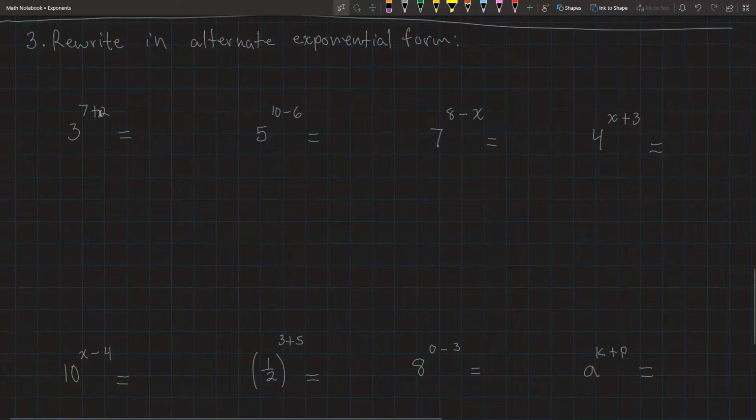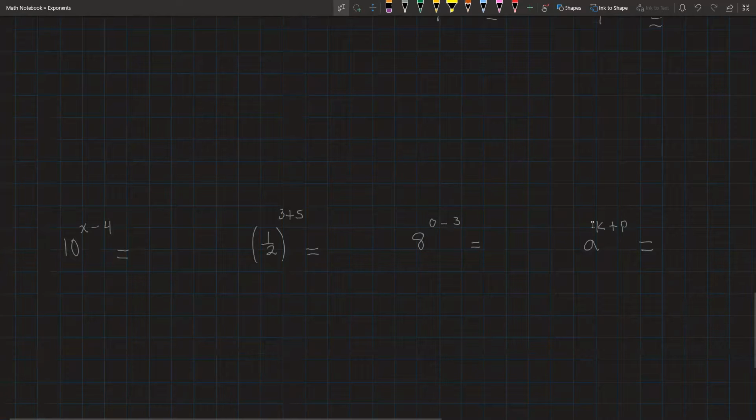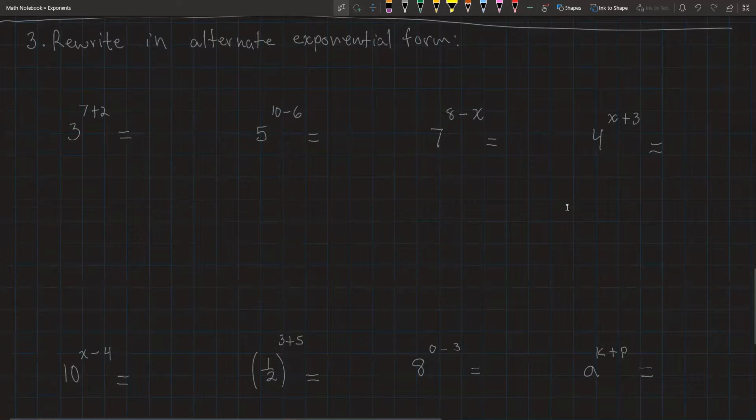What's happening in the exponent here? The exponents are being added. What's happening with the exponents here? Subtraction. What happens with the exponents here? Subtraction. What happens with the exponents here? Addition. And here, addition. And here, subtraction, addition, and subtraction. That way you think either this operation was happening or this operation was happening. What operation do you associate with addition? It's got to be multiplication. So let's start rewriting these.